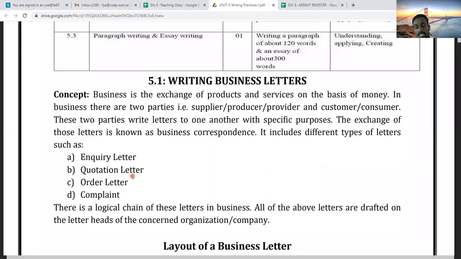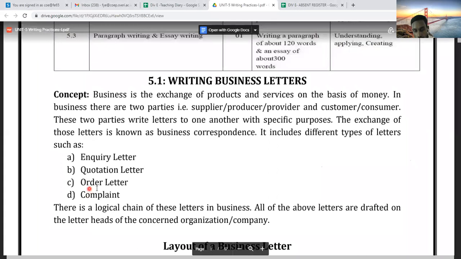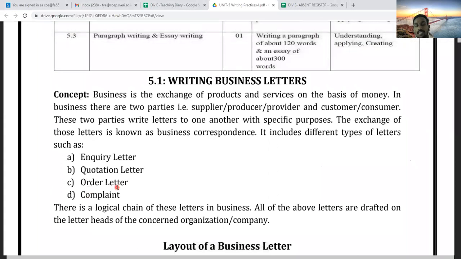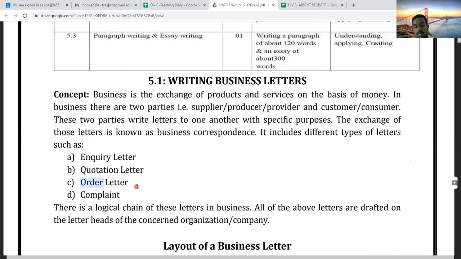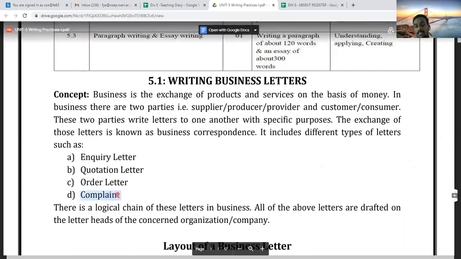So if you are asking for details about price, that will be a quotation letter. And then next is the order letter. Suppose you have fulfilled that: your needs and requirements, price, time of delivery, mode of delivery, everything is convenient for you and the prices are within your reach. At that time you think, why should I not buy this, why should I not place this order? In that case, you are going to place an order. The letter that you write for placing an order will be called an order letter.